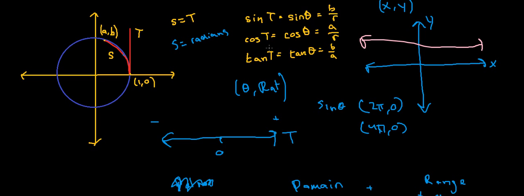The only difference really is that the sign of the trigonometric function depends on the quadrant. Here all of them are positive. Here sine is positive because sine would be the opposite side, or the y. Here tangent is positive because both x and y are negative. B over a, negative divided by negative, makes it positive. And here cosine is positive because the x number is positive and the y value is negative, and the adjacent side is the a side, which is the x, so therefore it's positive.